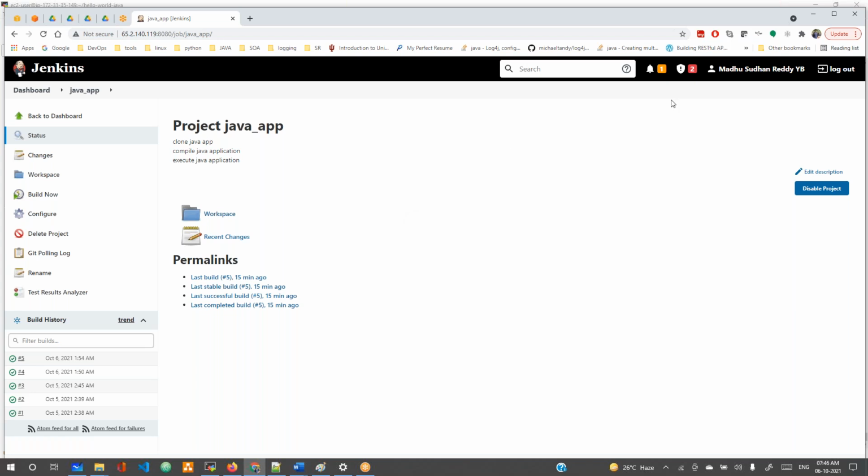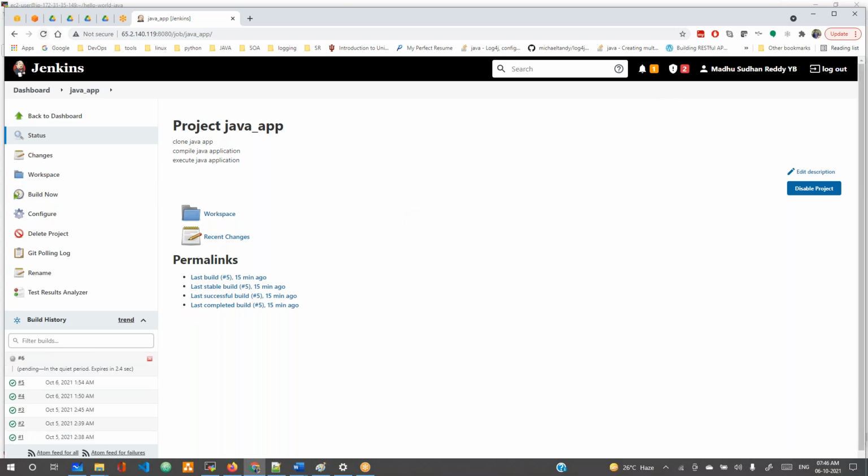The previous version will refresh automatically. Just now, see here. I didn't refresh either. It's an automatic trigger. The sixth one is planning. Okay, it's waiting to finish. I didn't click the Build Now button. Have you guys observed or not? I didn't click the Build Now button.